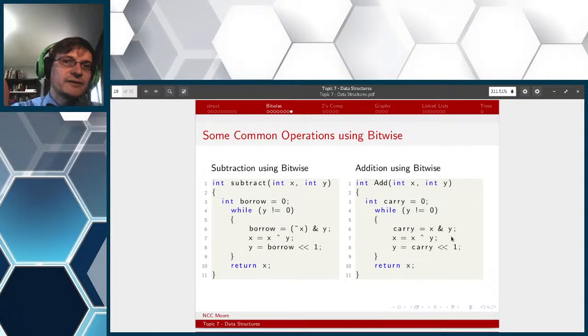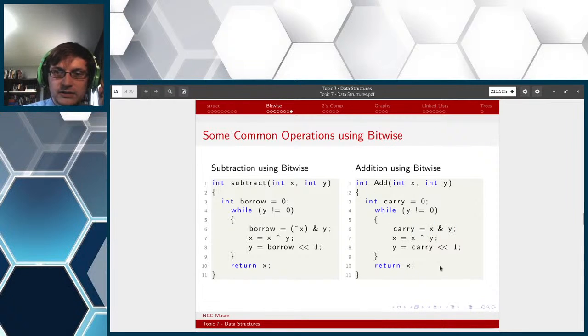If you were to add binary numbers, if you add 0 to 0, you get 0. If you add 1 and 0, you get 1. 0 and 1, you get 1. But if you have 1 and 1, then you get 0 in that place value, and then you carry 1 to the next. So you can tell whether or not you have to carry numbers by the bitwise AND operation on x and y.